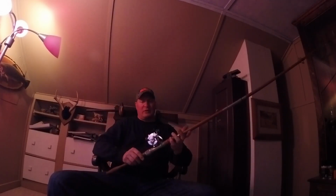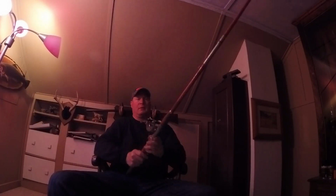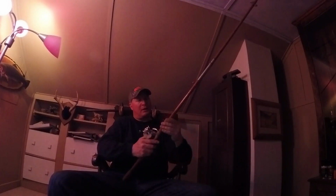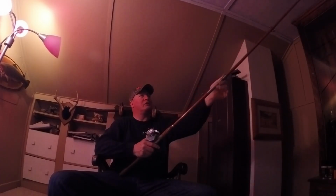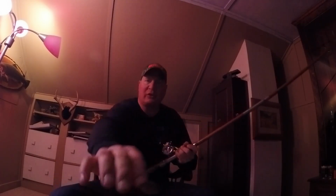I'm sitting here today looking at my grandfather's old trolling rig. It's a Shakespeare, I believe. Yep, Shakespeare Service reel, probably from the '40s or '50s. And he's got this old, I don't even know what this is made out of, beautiful wood-turned handle, real stout guides, real stout rod for heavy trolling action. Pretty excited that I got some of my grandfather's gear, but we're not talking about the past today. We're talking about the present.